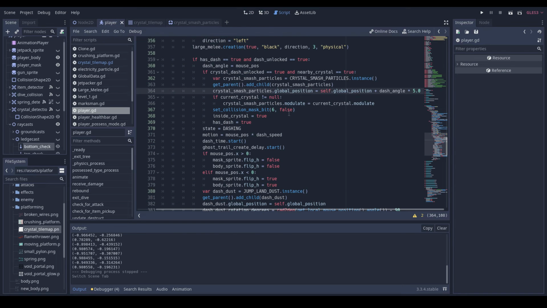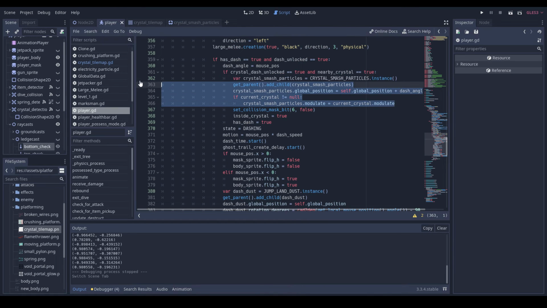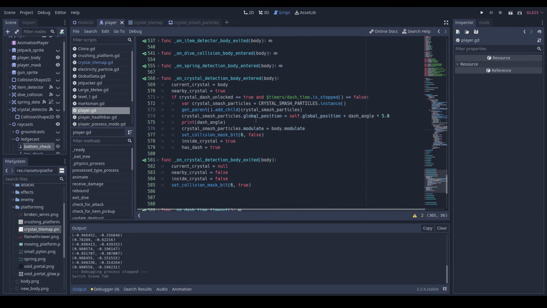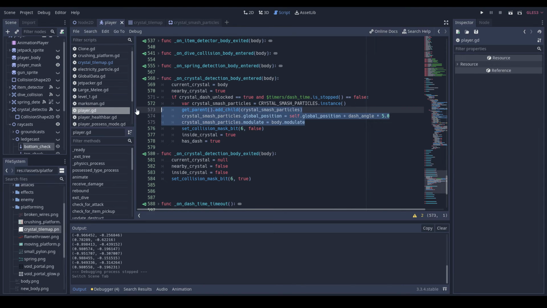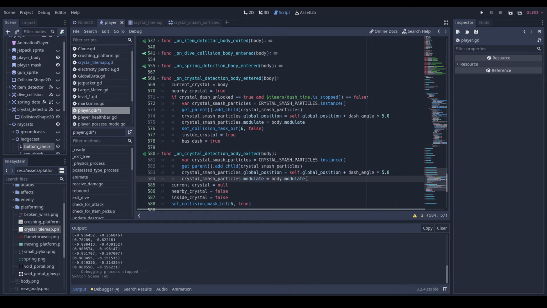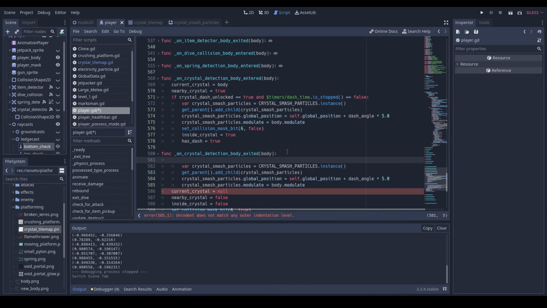I just want to go into our player. Copy this. Well, actually, we'll copy this one, but we'll delete that. So, copy this, go down here, then we'll check if inside crystal is equal to true.